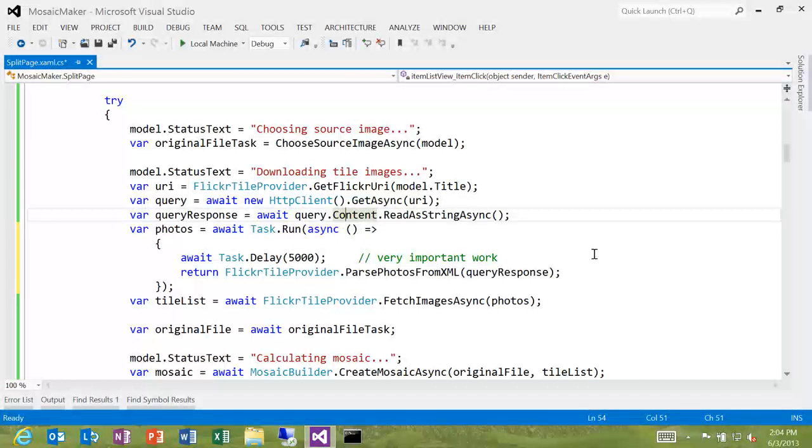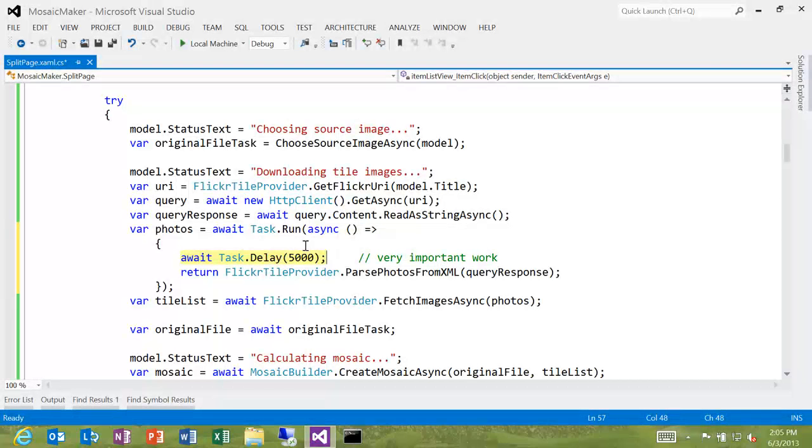So it's not just methods that can be async, it's also lambda expressions, which are these little anonymous methods you're creating. Those can be async as well. And what that means is the work that's going to go to the background thread itself can be pausing and resuming naturally. And for this period where this 5 seconds of work is happening, I'm not consuming that background thread. It's better than me just saying thread.sleep. I could say that now because I'm in the background. I'm not going to freeze the UI.